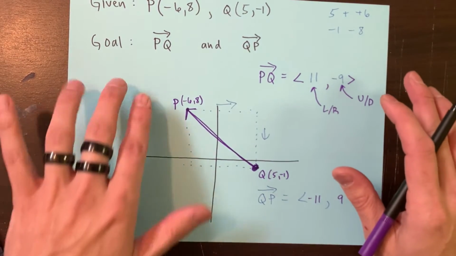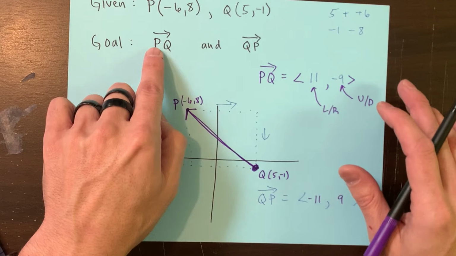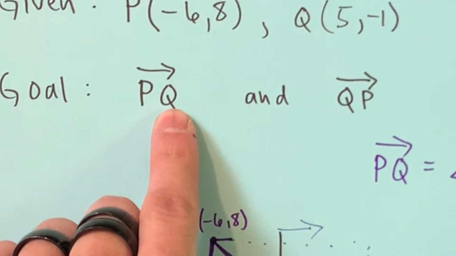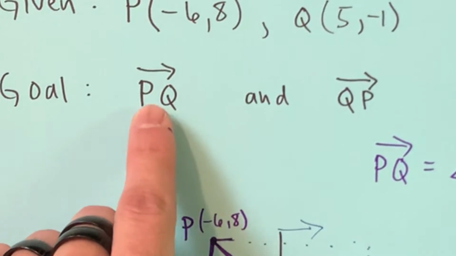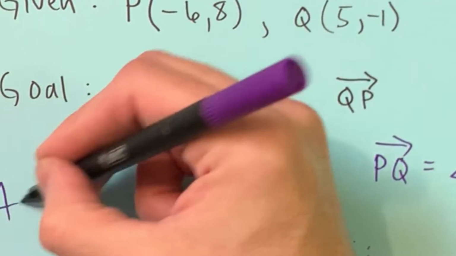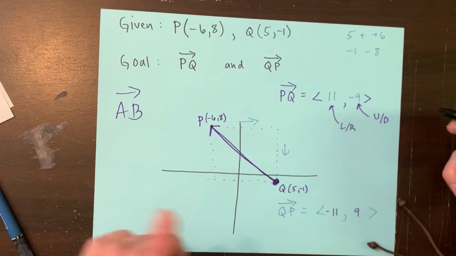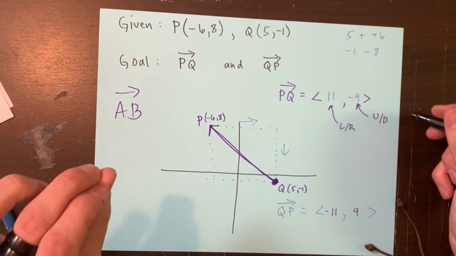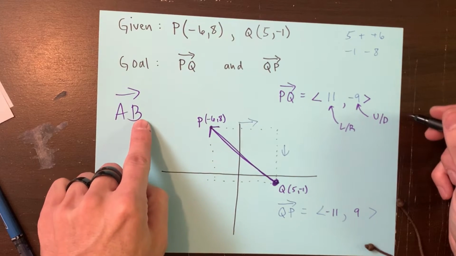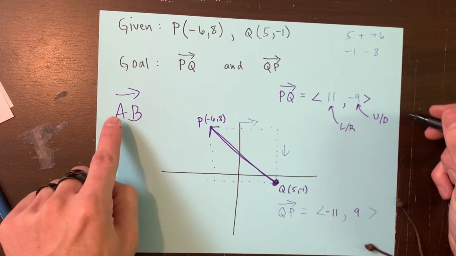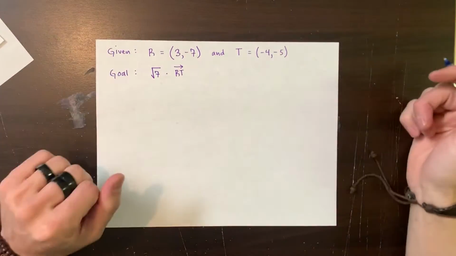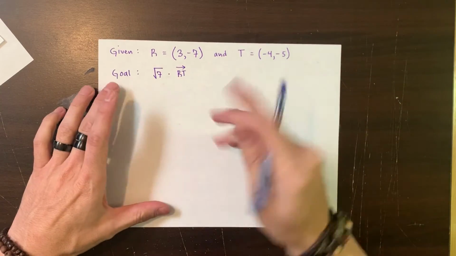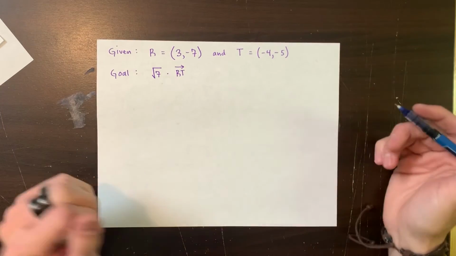So the point is, for a vector like that, if it's PQ, the fast way is to take the numbers from Q minus the numbers from P. So let's say on a test, you see something like that. Yes, you are moving from A to B. You are. But to find the numbers, you take the numbers from B minus the numbers from A. So with that in mind, let's try this problem right here. We're given 2 points and we want this. I am not going to make a graph because you don't have to make a graph.